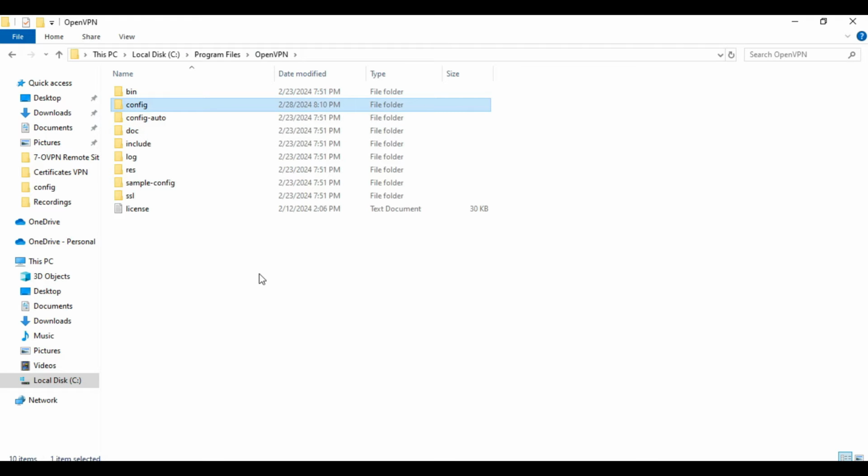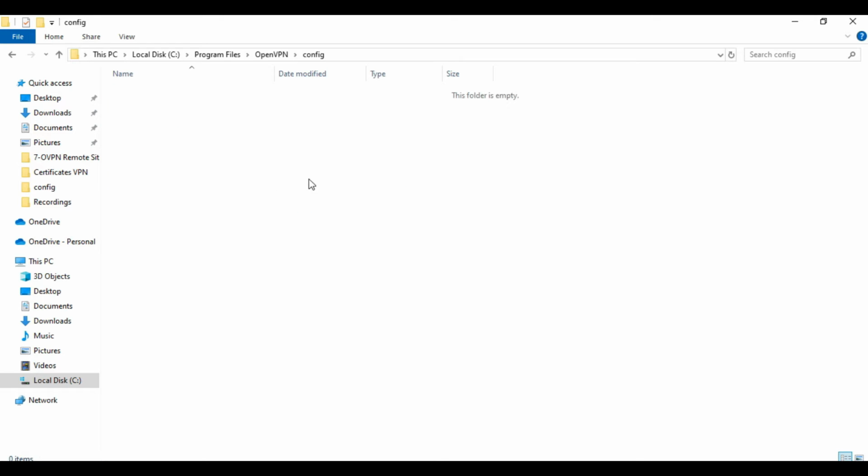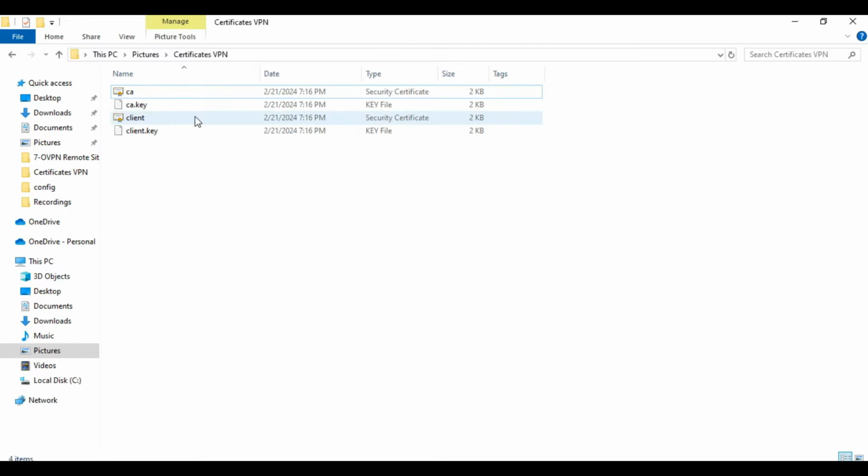We will copy now the certificates that we exported on our VPN server and paste them here in the config folder. We will copy ca.crt, client.crt, and client.key.